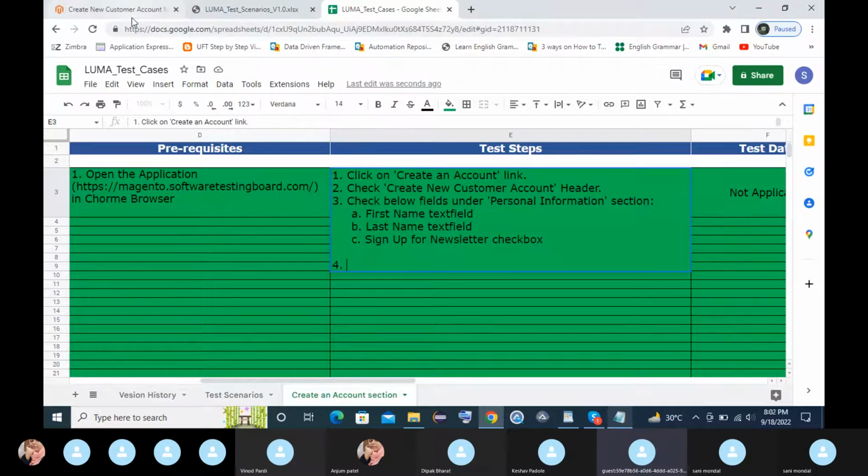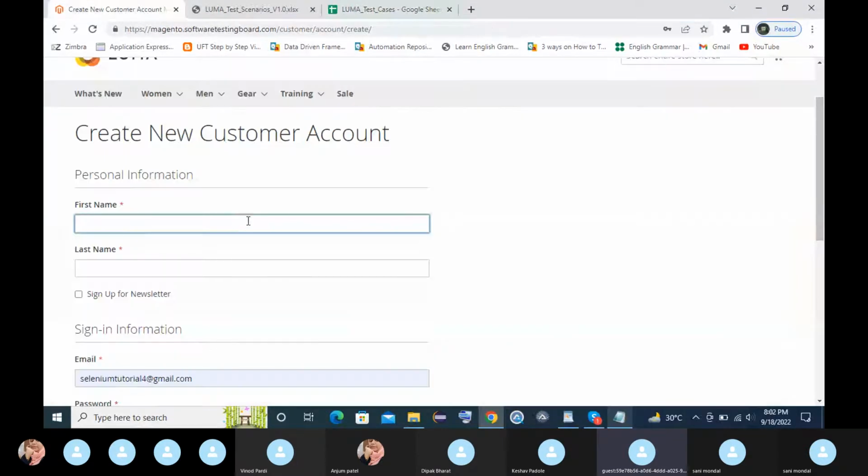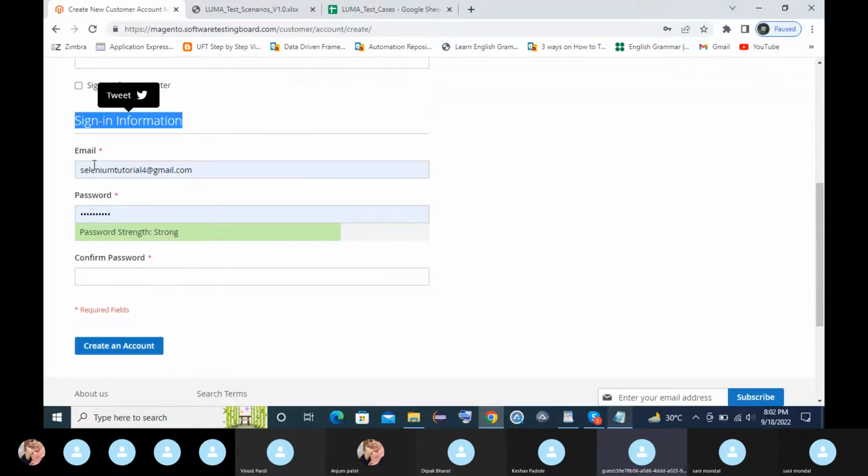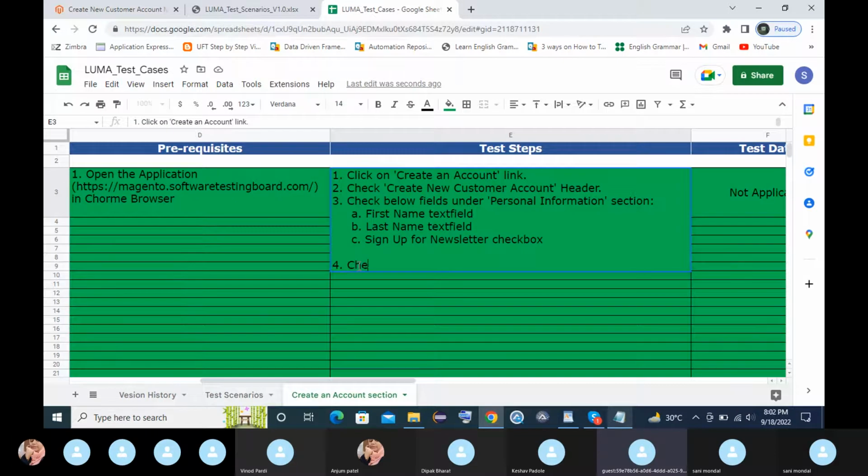Now you will write the next step. What is the next step? Sign in information. Now you will verify these fields are displaying in this section or not. So what will you write again? Check below fields under sign in information section.